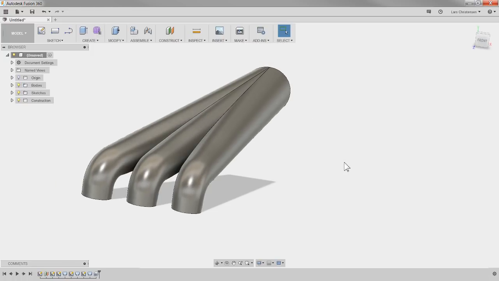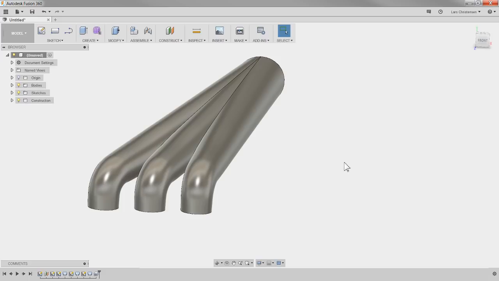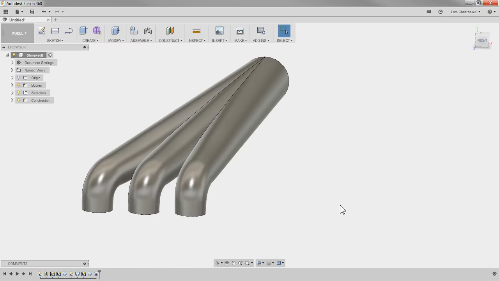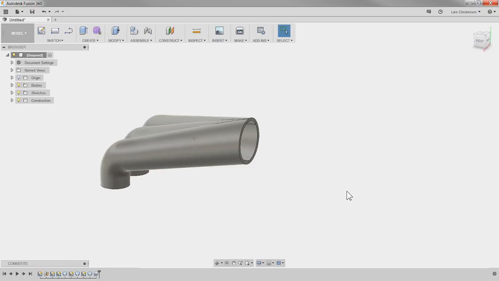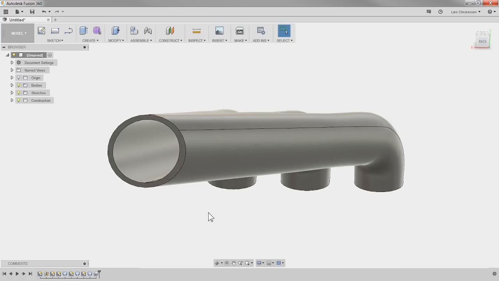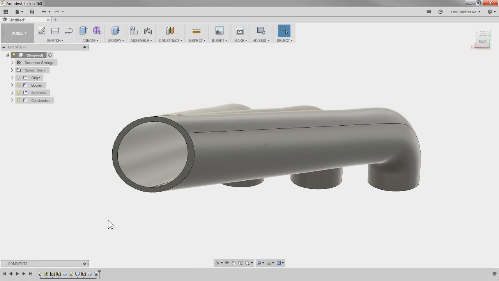And the reason I was saying before that I probably would not have modeled this up like this in the beginning is because you probably would have started out with one of those brackets. But I wanted to get to this because this is probably what most people looking at this video later on are looking for. So let's add an end plate on here. How would I do that?